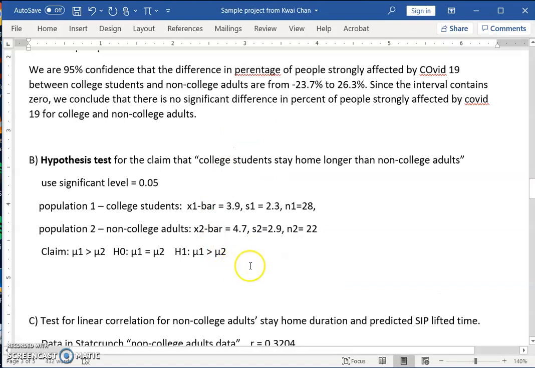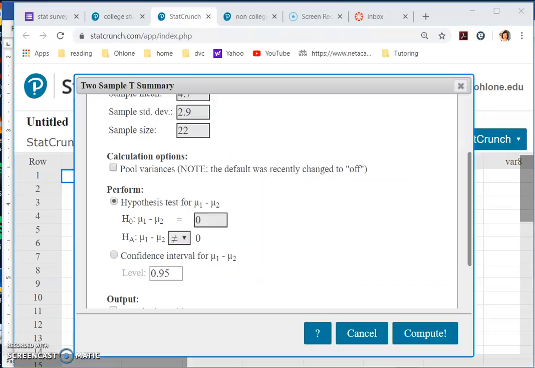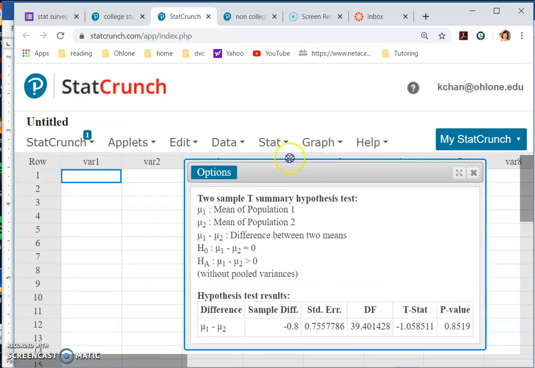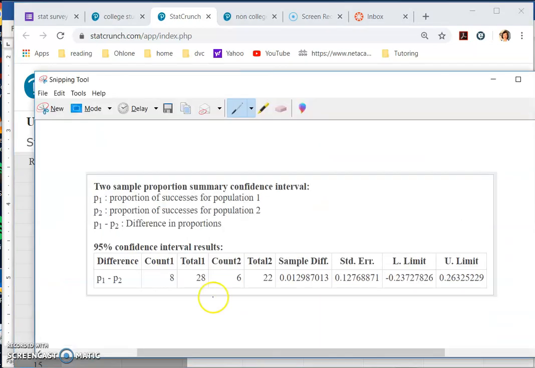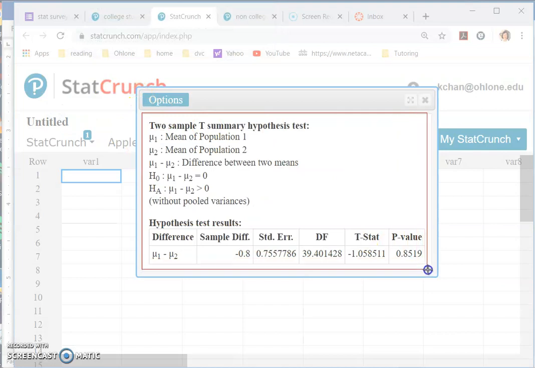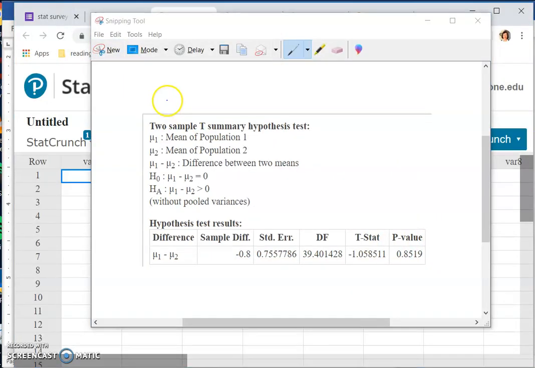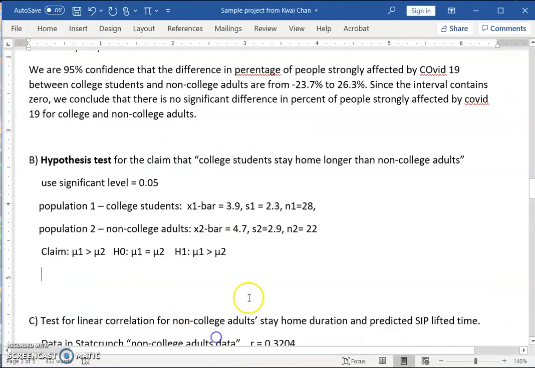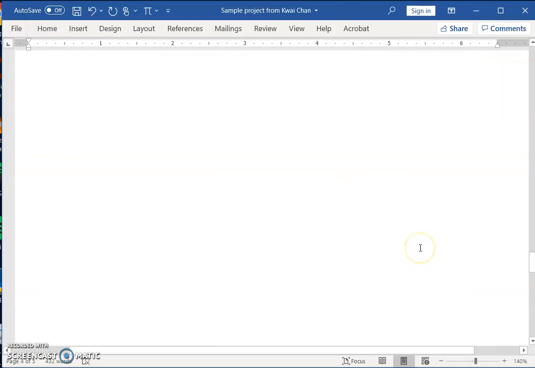And then we will continue to do my tests, right? So go back to here. Then I would say it's greater. Okay, it's a right-tail test, and I would compile. So this is my output. Again, I screen print it so that I have a record of what my output is supposed to be. Did I double check? So put it in the appendix again.